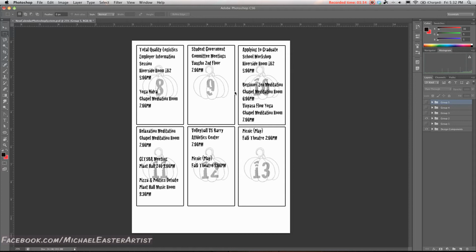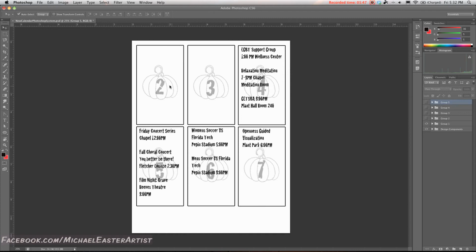So what we're going to want to ultimately do is change the text, the font of the text, this number, the font of the number. We probably won't need to change the number unless you need to add a 1. This calendar actually starts at 2 because 2 times 5 gave me the number I needed. Anyways, I can't do math right now. The point is that you might need number 1, and I'll show you how to do that later. Otherwise, you have all the pages that you need here, as long as you start on day 2.